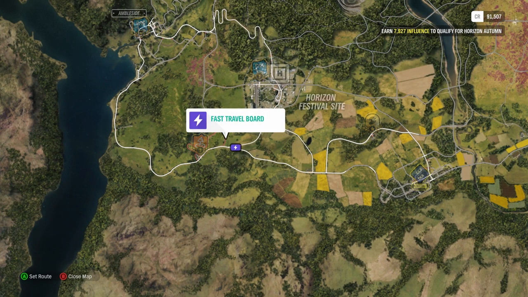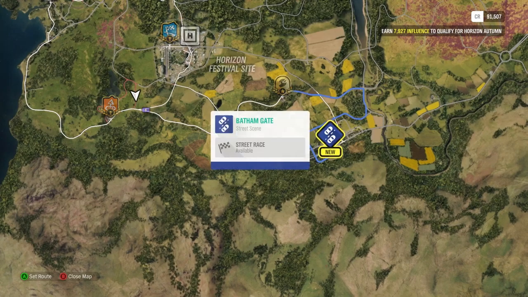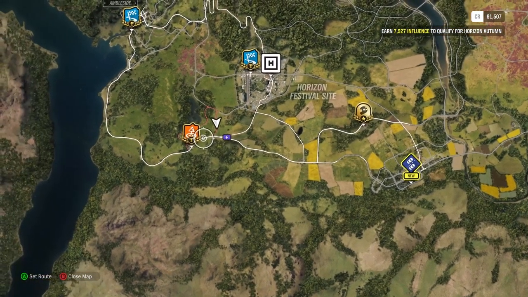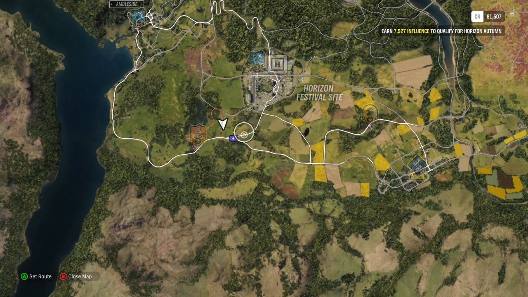Alright, I have no idea what's going on, but something didn't feel right quite a bit about that Tarn's House Scramble. So you know what, Mike? Next video, we are going to do that one more time. Then we are going to do this fast travel board. Then hopefully, if we have enough time, I'm not sure how fast we can do all this, the Bathroom Gate. But we are not ready for the Bathroom Gate. And it's blue, Mike. It's blue. I have to do this. But something doesn't feel right. So next time, we are going to try the Tarn's House Scramble once more.